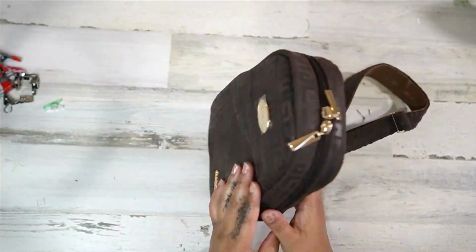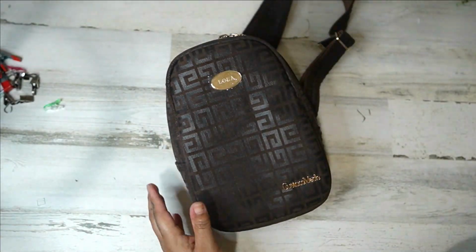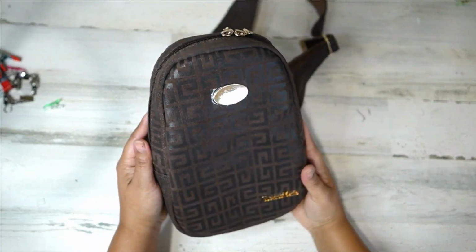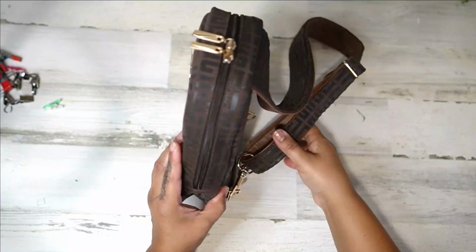This is great. Okay, let me get some pictures taken. Oh my gosh. Oh, there's too many lights in here. Okay, there we go. I'm going to go get some pictures taken outside. Oh my God, I love it so much.